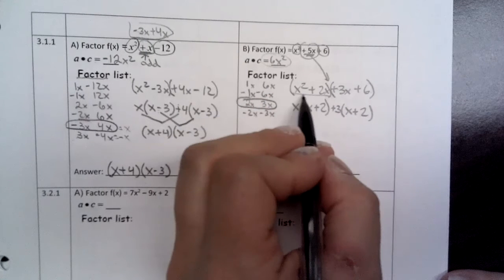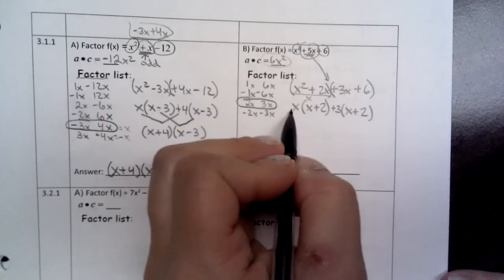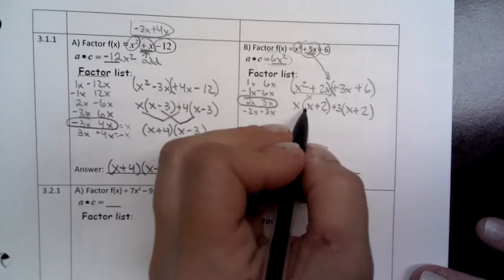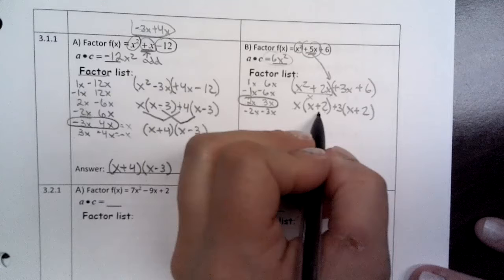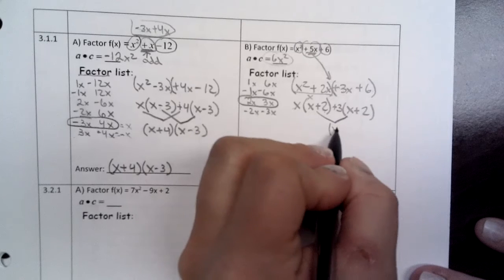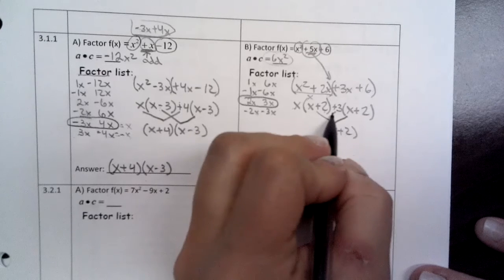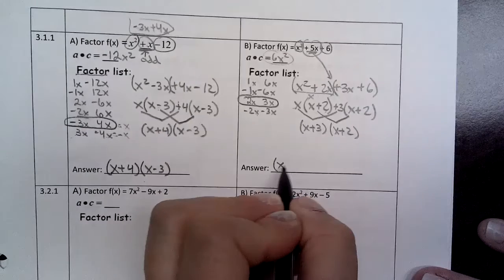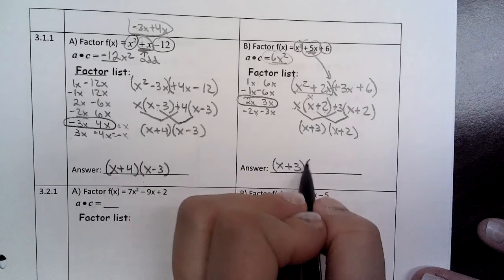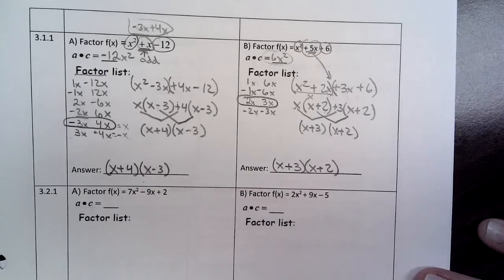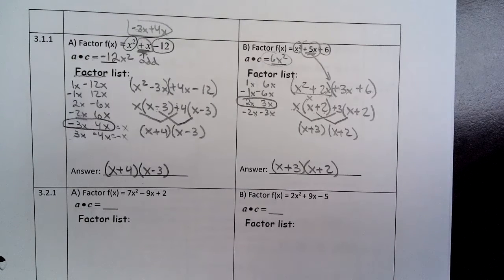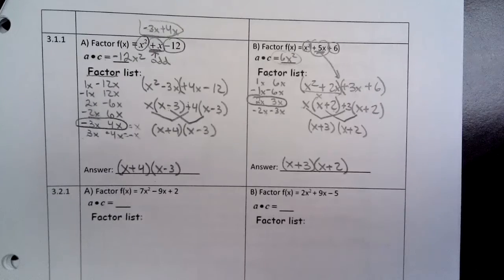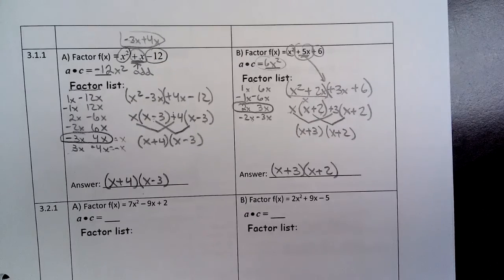And if you prefer writing it underneath and doing the division, x squared divided by x is x. 2x divided by x is 2. That's fine. Okay. But just make sure that you know in the end this is what it's supposed to look like. So you have now an x plus 2. Those match. I know I've done it right. And this is an x plus 3. So my answer then, my factors, are x plus 3 and x plus 2. If I multiply those things together, I get that trinomial that we started with. Remember, factors are always the numbers you multiply together.